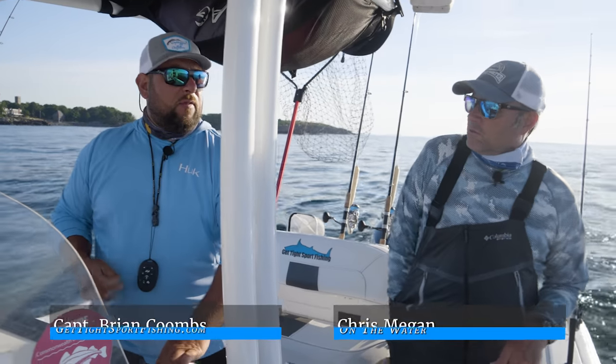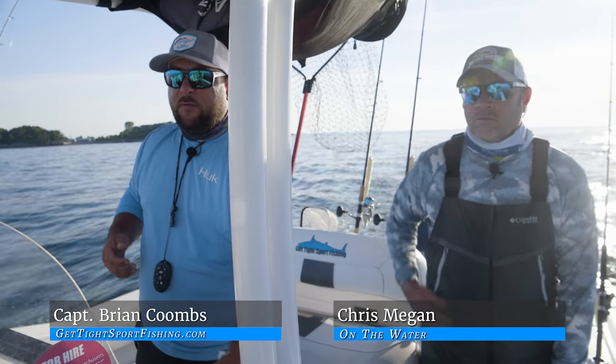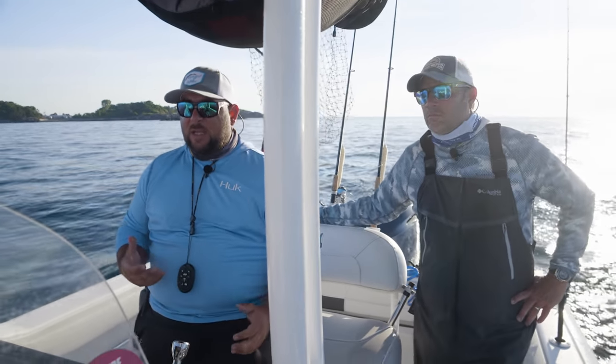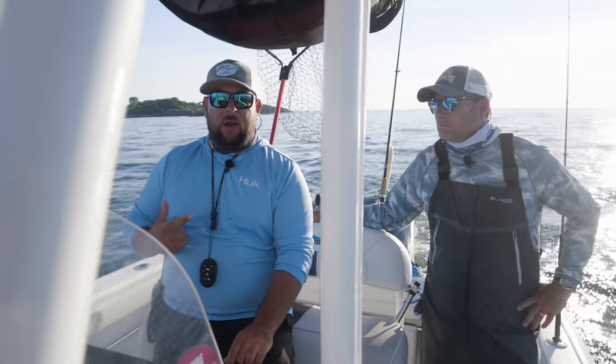These fish live out in this outer zone and push in only on the bait. They never actually come into the harbor, very rarely. They're very similar genetically to the fish we see out on Stellwagen if you're tuna fishing. Big heads, much thicker tails, broader bodies. When you get a 50 pound fish out there, they're thick, muscular, big. Big broom tails. When you get a 50 pound fish inshore, they're like a big fat cow, girthy, fattier, generally a little shorter. The fish that we see out here are usually a little longer.